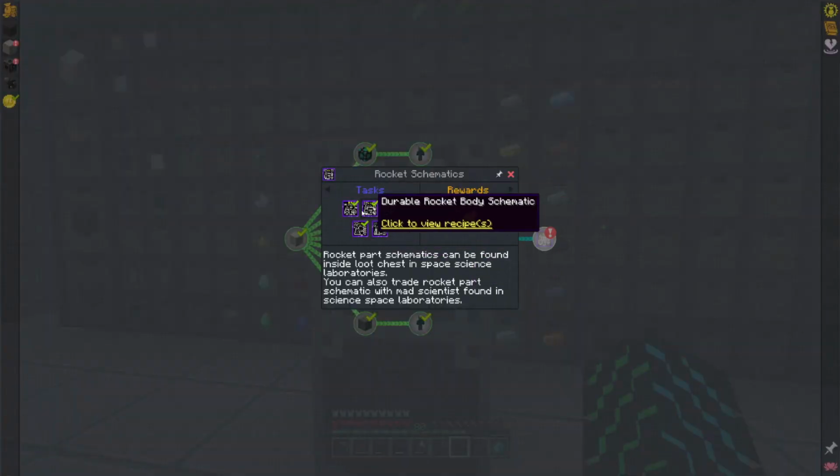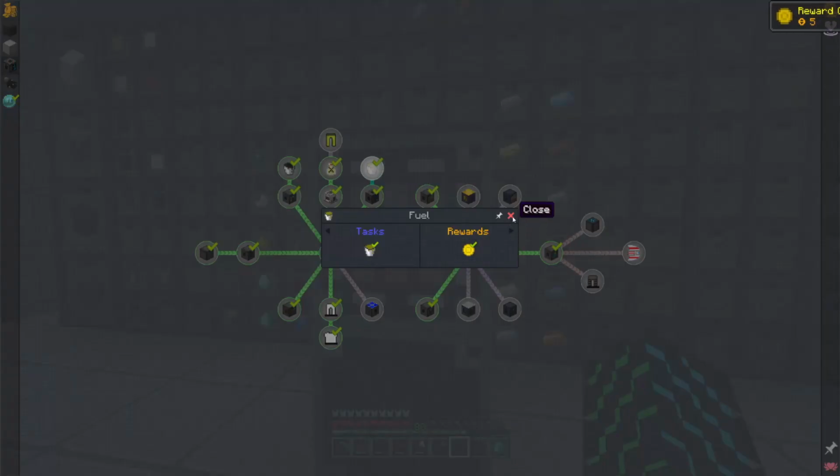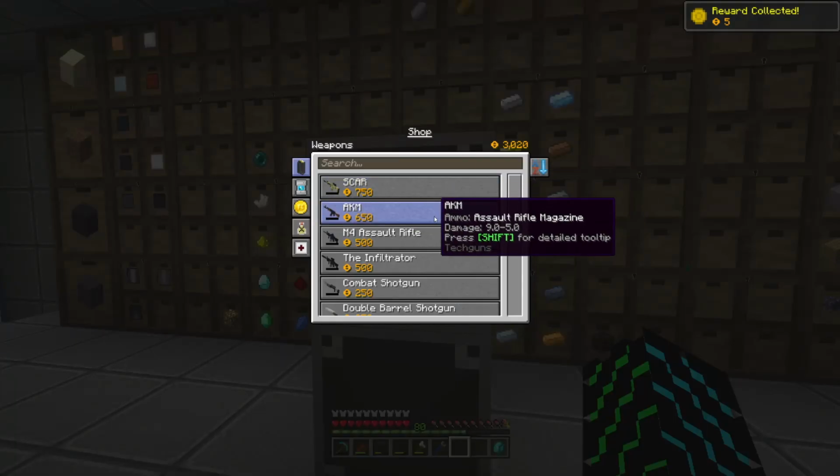Oh yeah, I knew there was a schematic quest. I just couldn't find it. I ended up having to come back just to rewatch the footage to see which schematics I actually had there. All right, and another 5. Man, we're raking in all the dough. How much we got? 3,000.